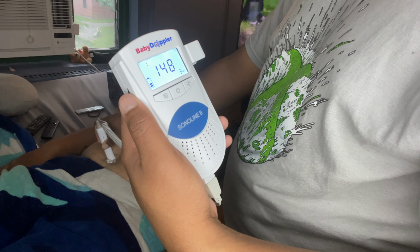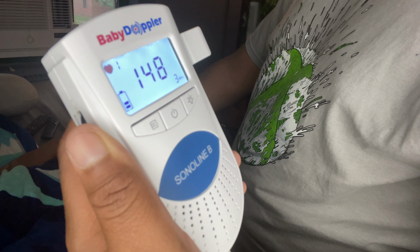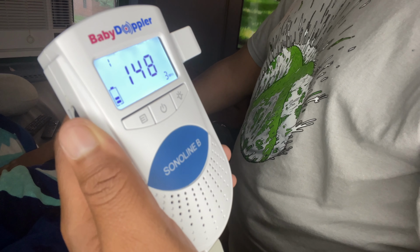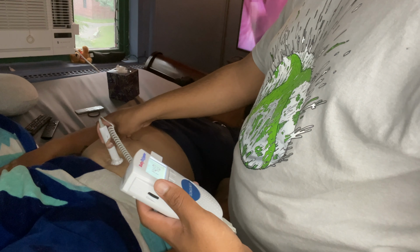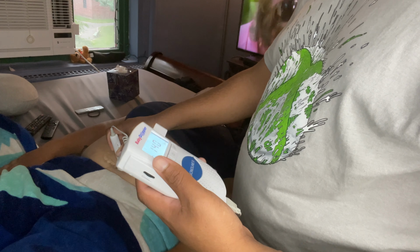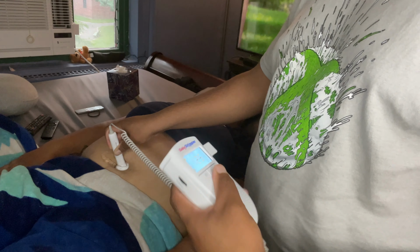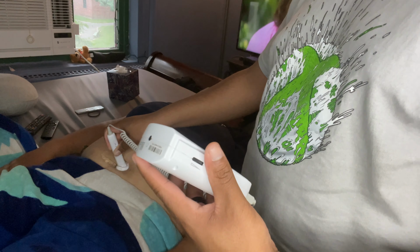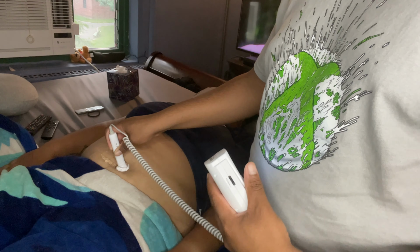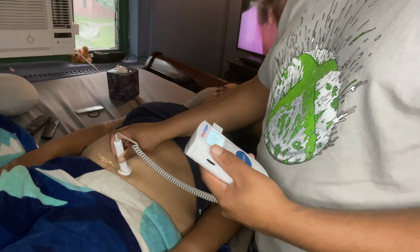Sounds like horses. It sounds like a horse galloping. And the number should be around, depending on how far along your significant other is, 140, 150 to 170, 180, all depends. But definitely ask your doctor. So you could keep a lookout of that.